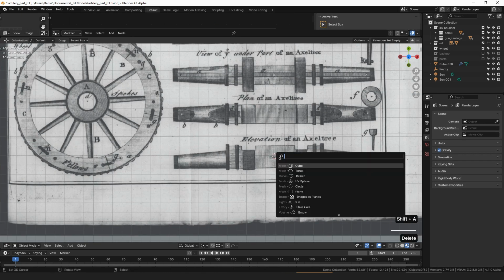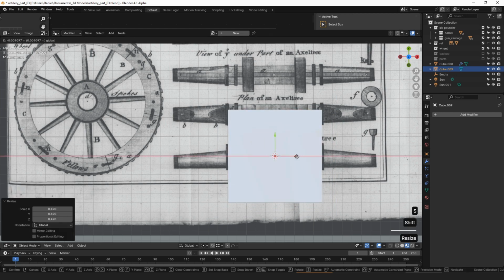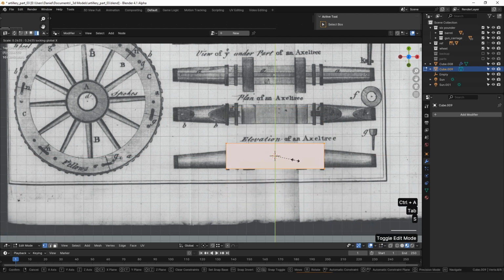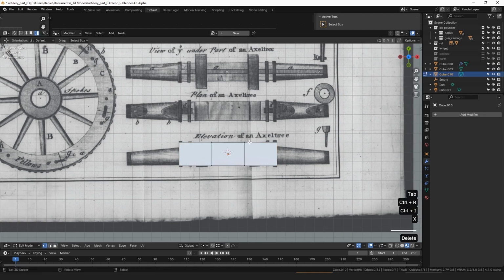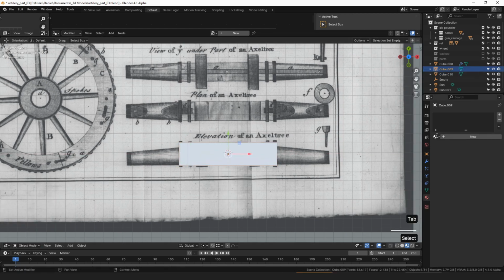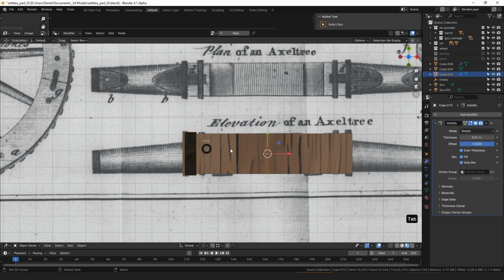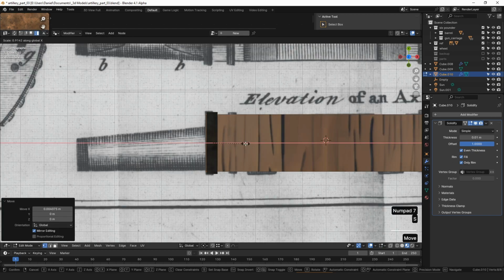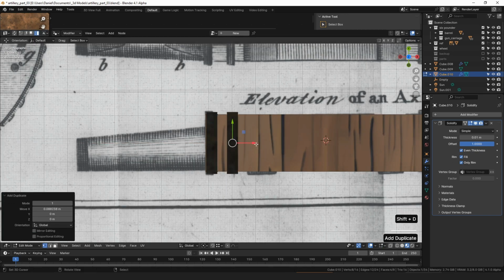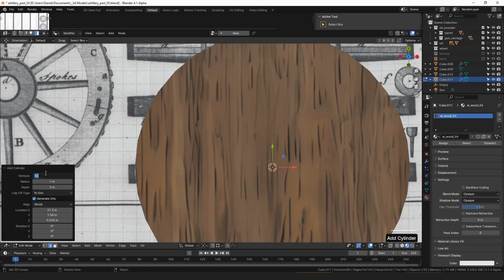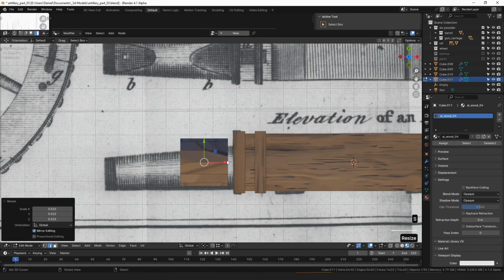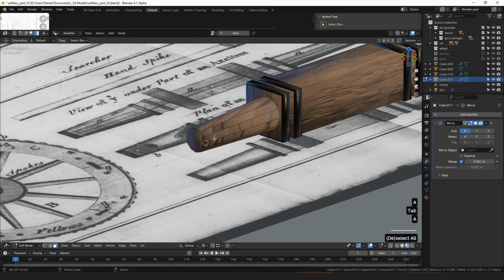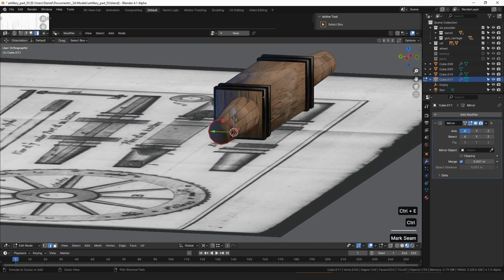Let's go ahead and start by modeling the axle, because I think it should actually be pretty quick to make. My plan for how I'm going to model it is I'm going to add a cube that's this size. I'm just going to ignore some of these details. I'll make some bands that are the same size as that cube and use solidify to make the metal strips. And then this will be a cylinder that's just shaped to that size. If I do anything differently, I will comment on it after I model it.